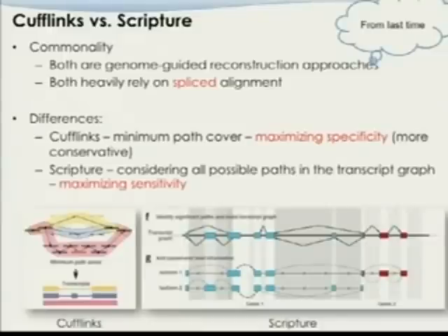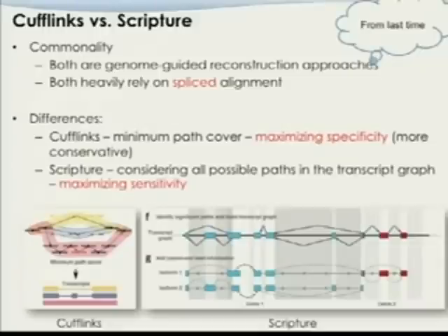One of the major things that we need to go through, and I do expect that you understand completely, is the difference between Cufflinks and Scripture. These 2 tools that we talked about last time are both for transcriptome reconstruction and quantification. I want to first mention the commonality of these 2 tools. The first is that both are genome-guided reconstruction approaches, so you have to do the alignment first. The second is that both heavily rely on spliced alignment, so there is a special requirement for the alignment quality. Most people just use Bowtie, and I think that is very appropriate. Of course, you can also use other aligners, but they have to fit into the RNA sequencing category so that you can have spliced alignment, the reads that cross junctions, and both of them heavily rely on that.